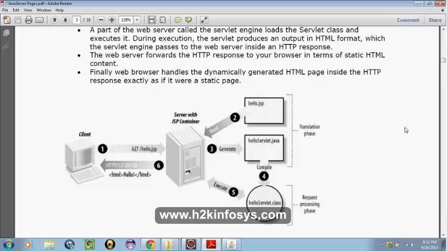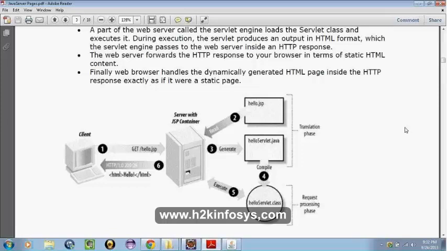Whenever someone says, get me hello.jsp, the browser is making a request. It goes to the container and the container reads the content of the hello.jsp and generates a servlet class.